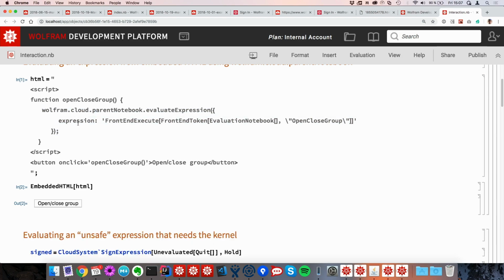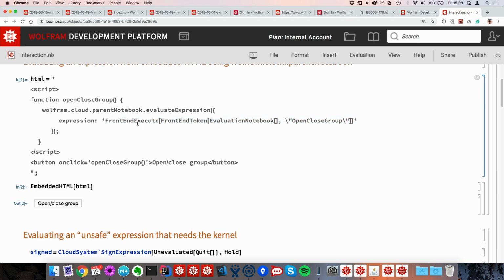This is automatically provided for any embedded HTML and any JavaScript inside there. You have access to wolfram.cloud.parent notebook, which is the notebook containing this piece of embedded HTML. Then there's a function there called evaluate expression, and you can just give it a string that executes this more or less arbitrary piece of Wolfram language code.